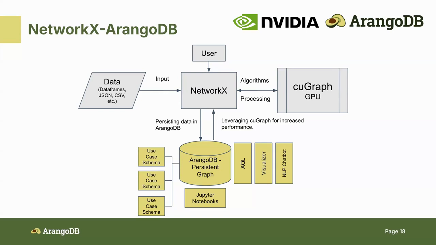Adding ArangoDB as a persistence layer means that you'll be able to spend less time on data preprocessing and writing in favor of relying on our read capabilities to get your data into memory as fast as possible for when you want to run graph algorithms, whether that be on CPU or GPU.